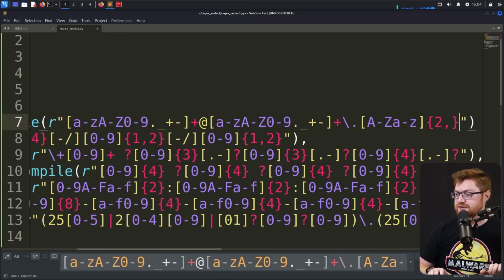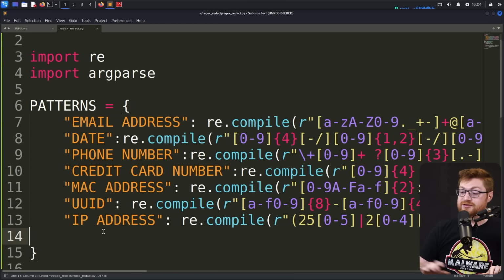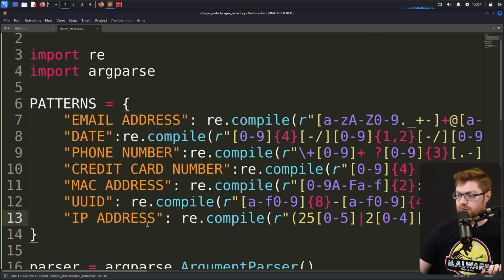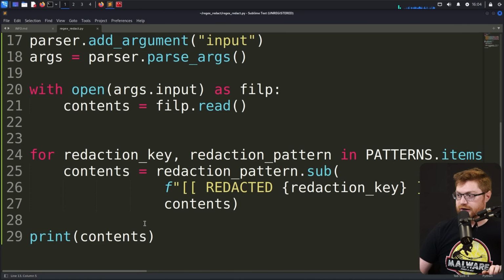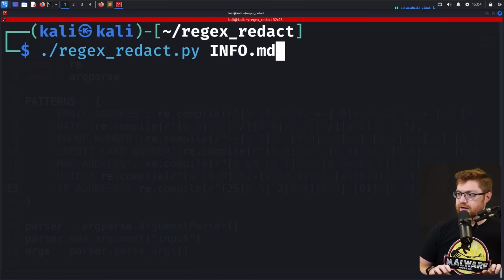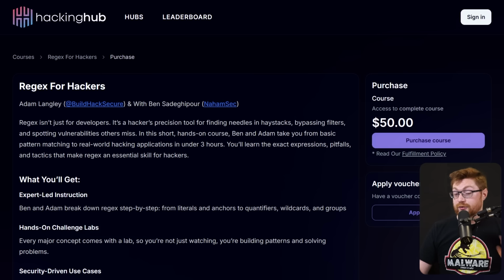Of course, we could make this even bigger and better. We could add more capability. We could have this loop through a ton of different files. We could have this redact more info or add a little bit more context here and there. But for our learning, I think this works. Let me try to run our redaction script. It does it just fine. So that was a little bit of regular expressions with the RE module in Python.